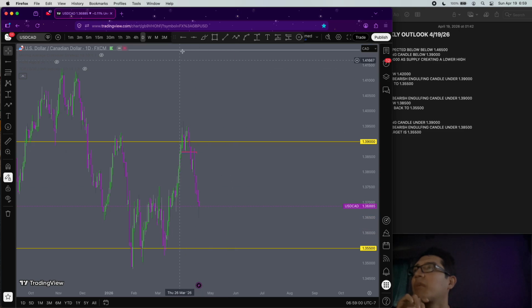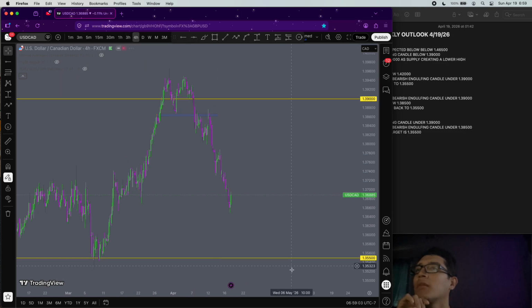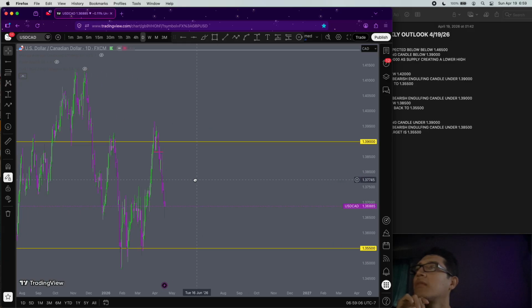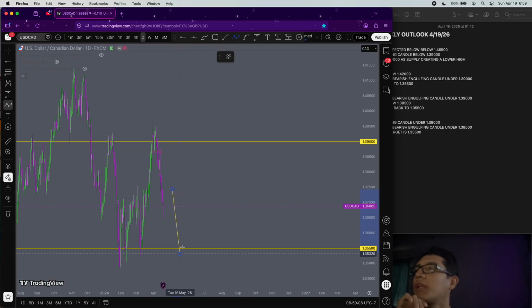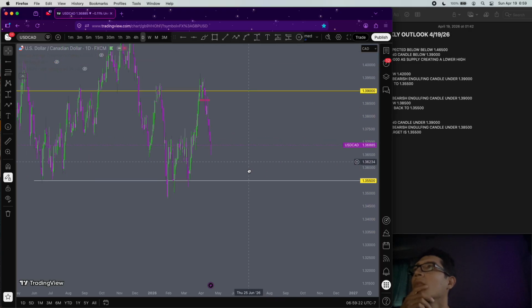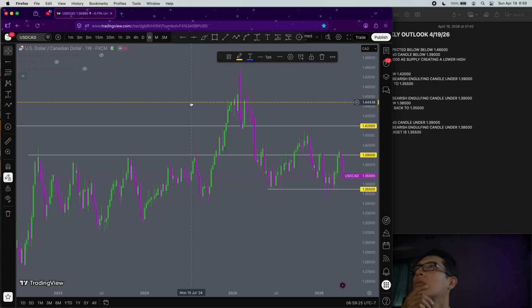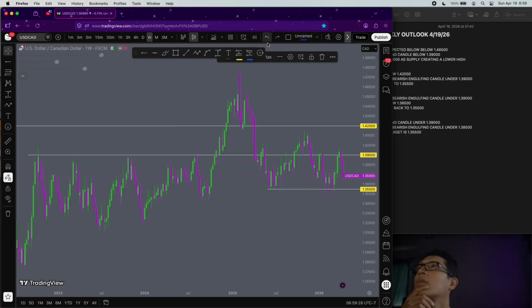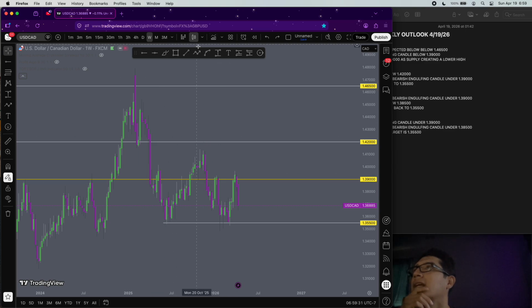So I do still think that price is gonna keep on melting, maybe to 135,500, and then here we might have a potential pullback, or price can break below and continue melting. And actually I do think that this candle is gonna close like this, huge bearish engulfing candle, confirming that we are gonna continue melting to 135,500.